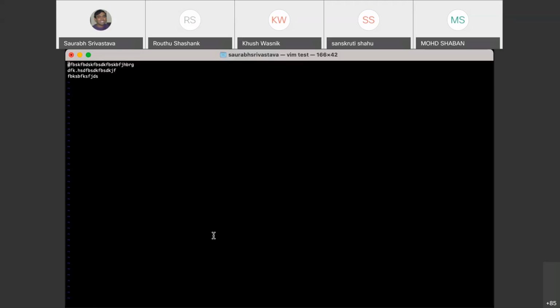Now after pressing escape, you have to press colon, the semicolon key but with shift. If you want to save this file, the command is W for write. If you want to write and quit, you do WQ. If you simply want to quit without saving, you do Q, but then it will say no write since last change, add slash to override. That is the same warning you get in editors when you have written something but not saved. So you simply do colon Q and the exclamation mark.